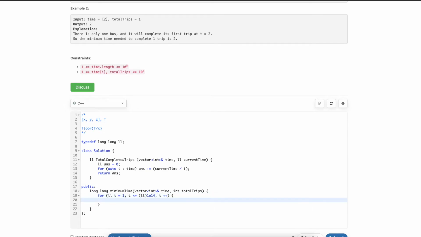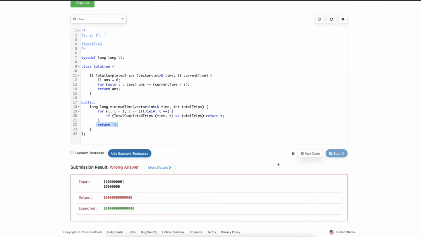Now we will just check whether the total completed trips until time t is greater than or equal to total trips, and if so we will just return t. Otherwise we will continue, and we will never come outside this loop because we would have returned from it. So this is just a dummy value.